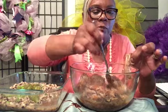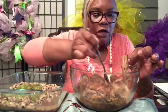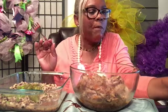And you basically cover your meat, you know, like you're boiling. Well, I don't know if you've ever had neck bones or anything like that, but you basically cover your meat. And I put the one pack of au jus, and then I put one pack of Lipton onion soup. This is flavor that is just really amazing.